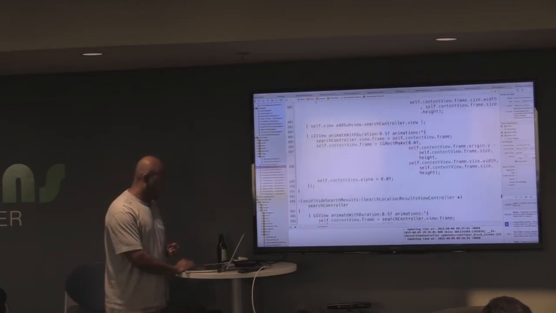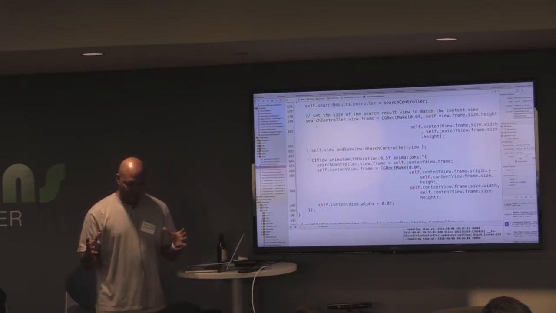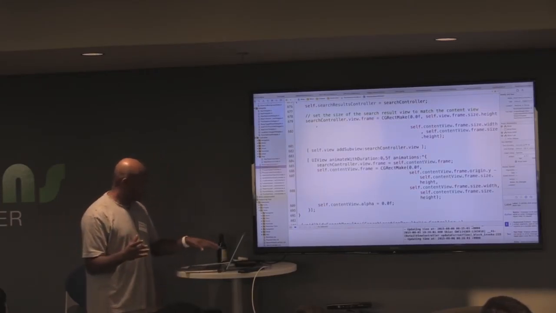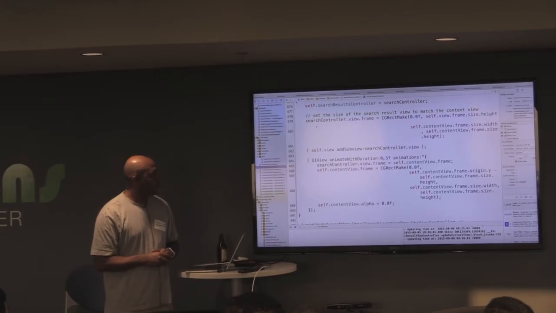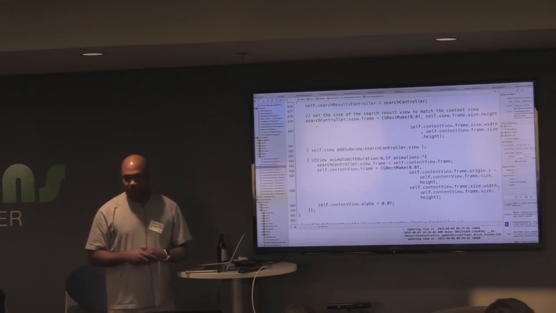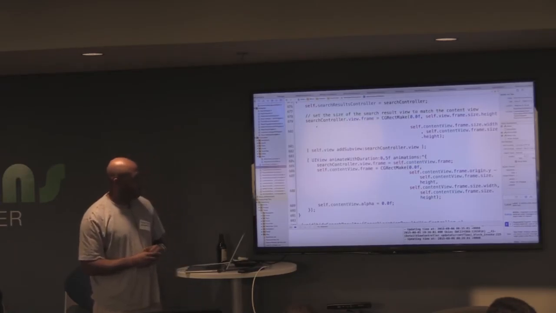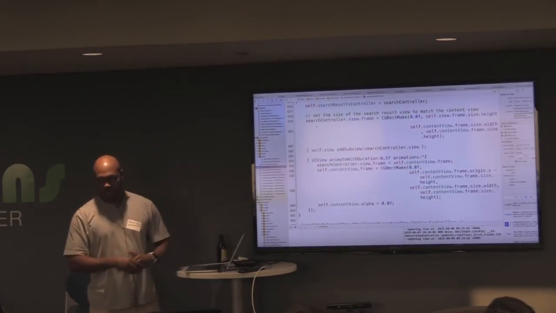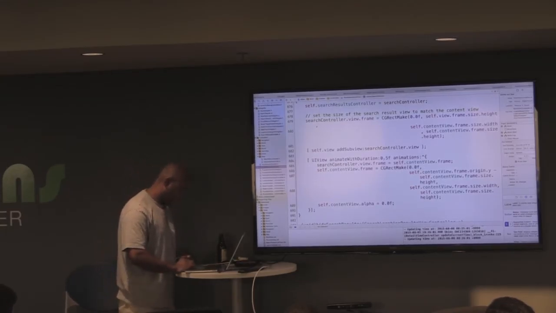When you start getting to things like this animate with duration, all your animations get coalesced into, I think, a single transaction if they're inside of this kind of block here. So I try to do everything I can right there. This content view is what the detail controller sits in, and I animate both of them essentially at the same time. That gives that look that one's pushing the other out of the way. And then I set the alpha to 0, so it fades out as it goes up. So anyway, that's it for that one.